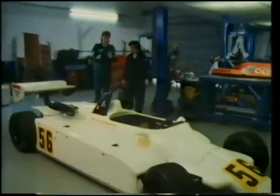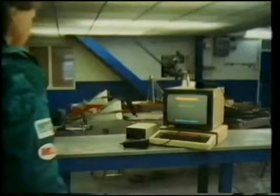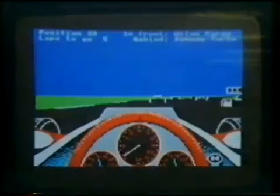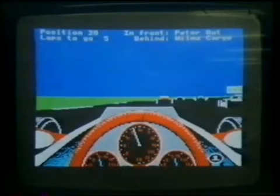David, I suppose driving a Formula 3 car is very different to the two-seater that we were in. Yes, it is different — the Formula 3 car is somewhat faster. And of course, when you're in the car in the middle, you haven't got to allow for the fact that you're sitting on one side of the car. And this is the Formula 3 car that the programme was based on? That's right, yes. OK, let's go and take a look at the programme. OK, we're going to have a go at a race. The car's in the pits. I've been asked to select my wing settings, to give me the balance of the car that I want for the race. And now we've got the car on the grid, and I'll start up the engine. We're ready to go — right, the lights are on. We're waiting for a start.